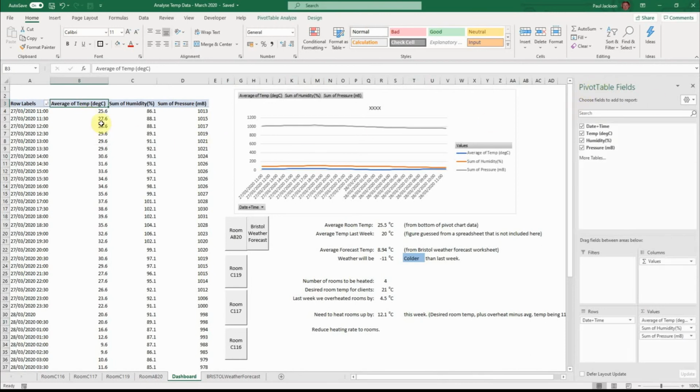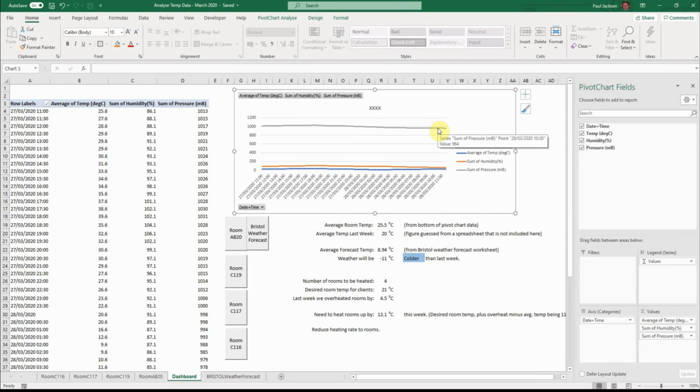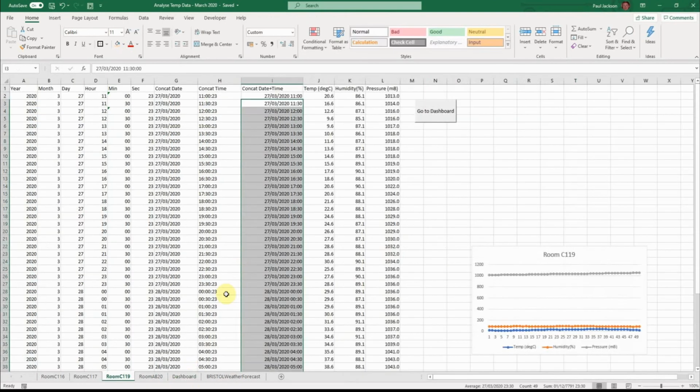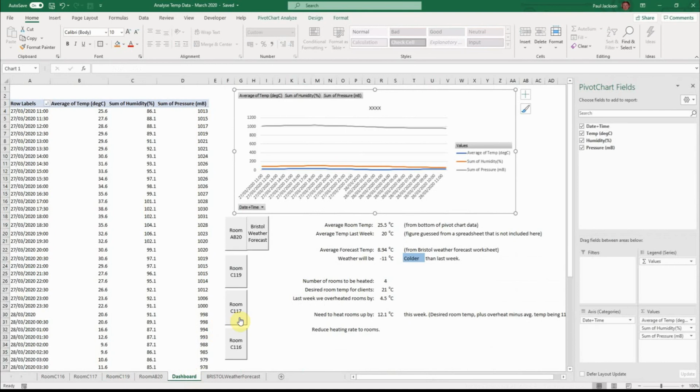Pivot tables have rows of data and then some sort of summary, and it's this summary pivot chart which is of great interest to us. Okay, these buttons here are Visual Basic links to the different pages, and this is to give this the feel of a dashboard.